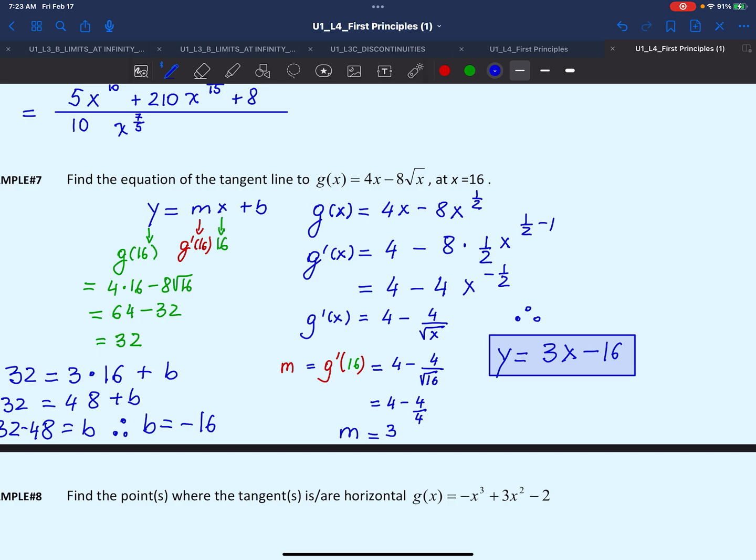If you were to ask or to write this equation in standard form, we simply take all the terms to one side of the equation. I'll take them all to the right side. 3x - y - 16. We'll say this equals 0, but obviously if you write 0 on this side or on this side, it won't really matter. So there we go. This would be the standard form of the equation of the tangent line.